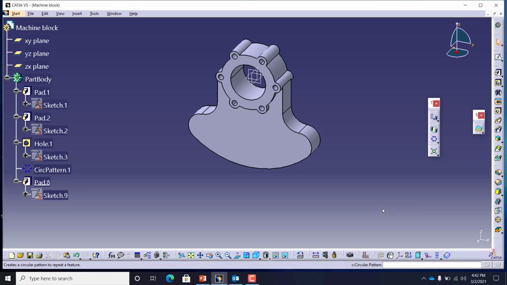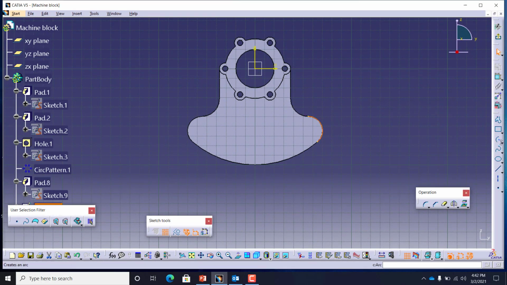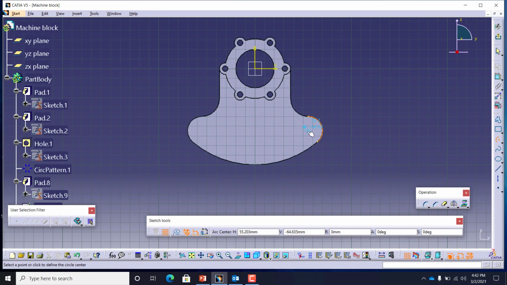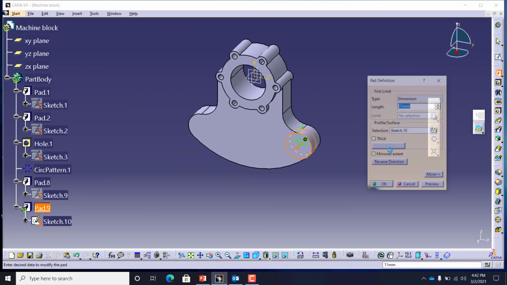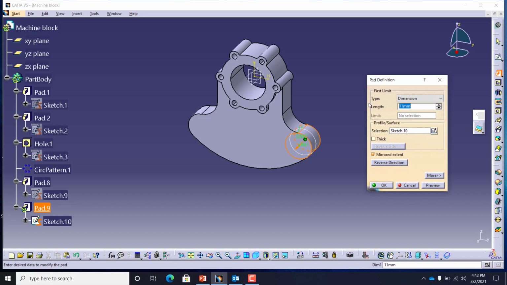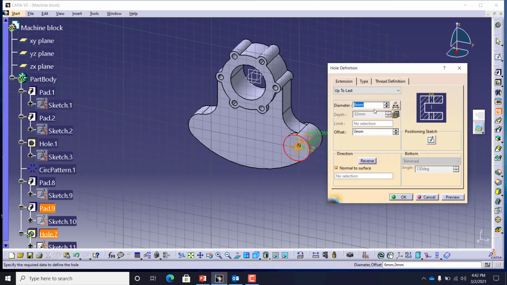After that, I want to re-enter the YZ plane. From there, I will be able to use Project 3D Element to project the arc on the right side. Continue to use the arc icon to make a complete circle. Follow the circle to extrude it in both directions to finish this extruded feature. Use this extruded feature to create the concentric hole.